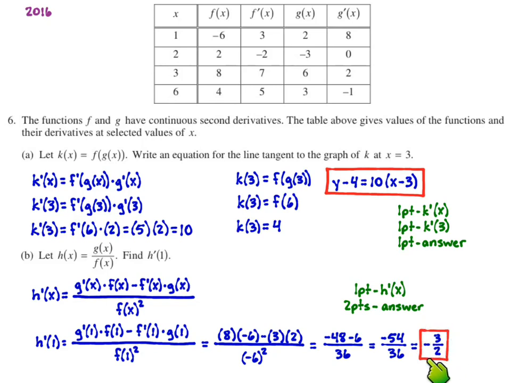In fact, you didn't need to simplify it to negative 3 halves. Once you got to this point right here, you could have stopped. Because remember, you don't have to simplify any numeric answers. In fact, if you do, you're putting yourself in a position to make a mistake, and we don't want you to make a mistake, because if you do make the mistake, then you won't get that final answer point. So just don't simplify. That's the best way to go about it.